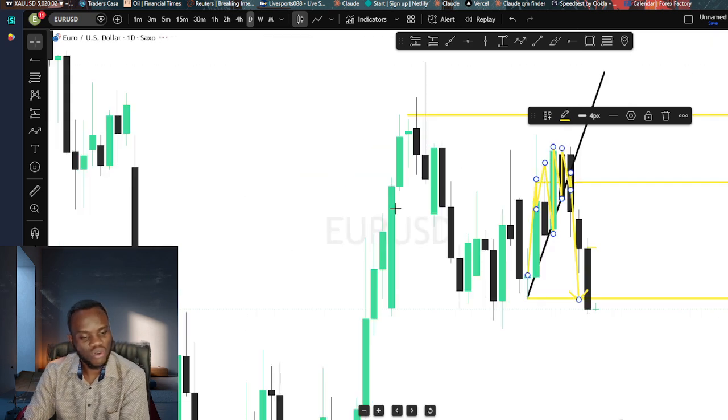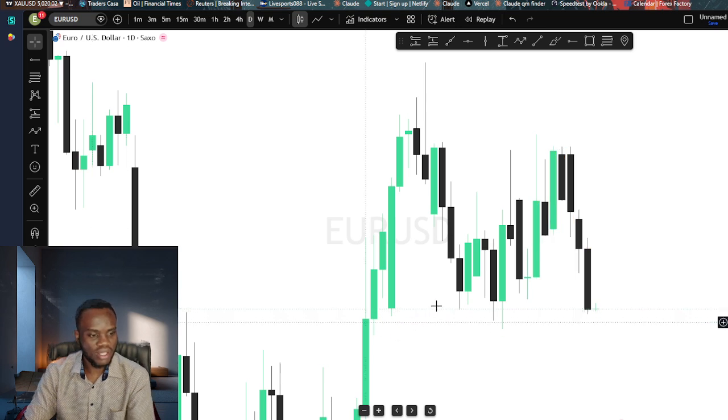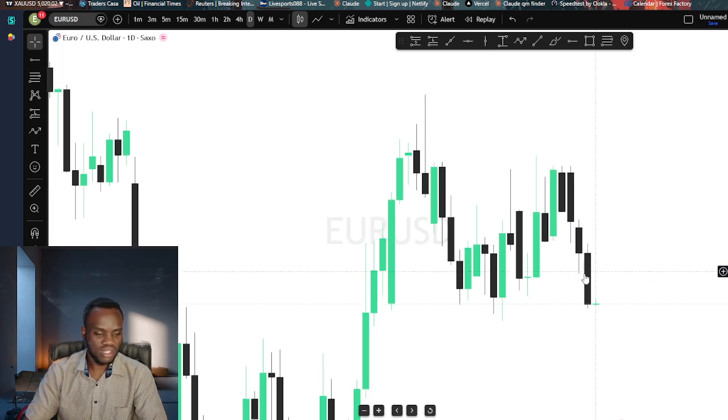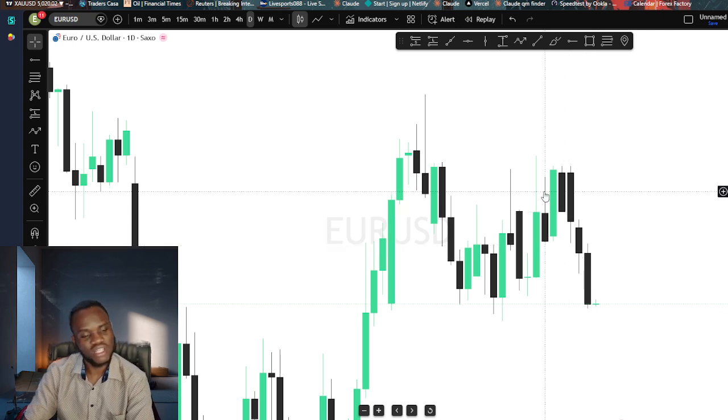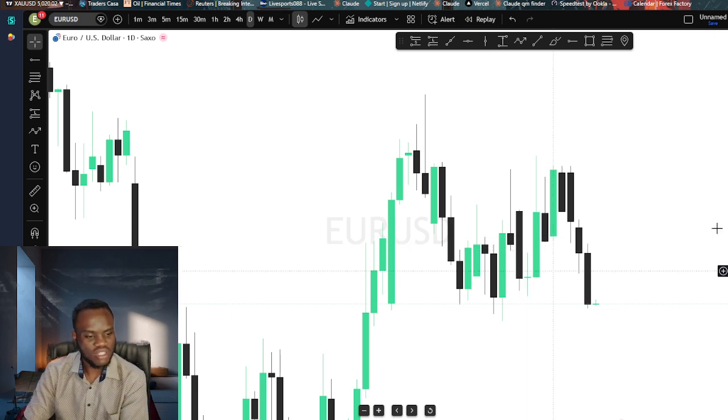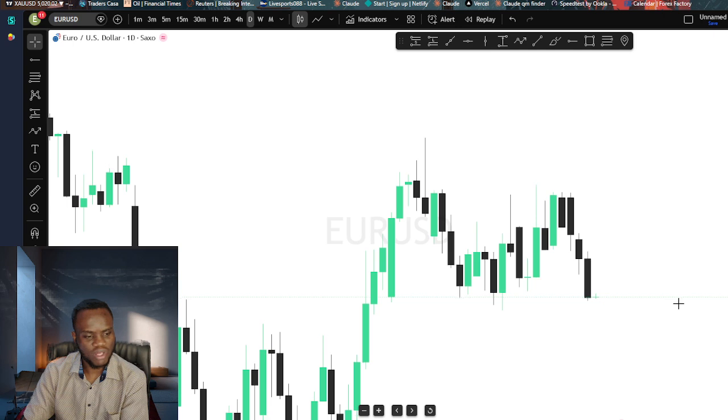We go on higher time frames, like 1 hour, and see what's happening. We can see that for the past 4 days, this week, we have been bearish. This is on Euro USD. So what do we anticipate? That maybe we can see a small retest, but we are still bearish.